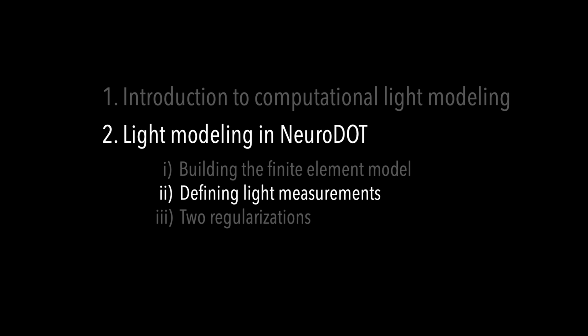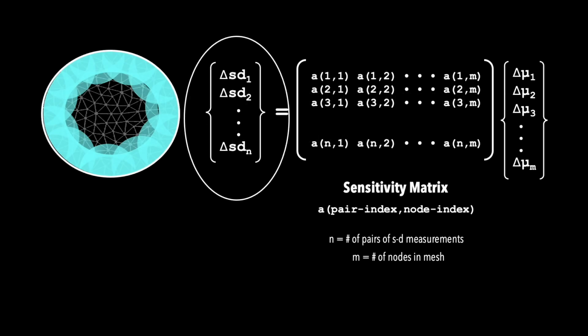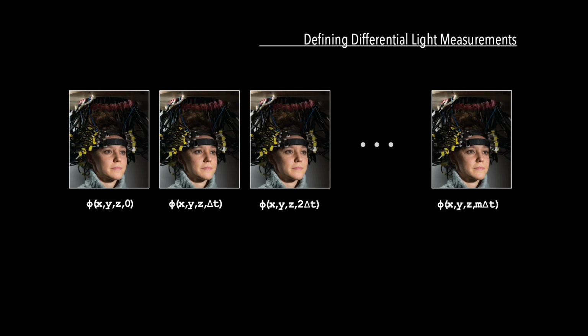So far, we've been imprecise as to how the changes in light measurements used in the regularized reconstruction are defined. As we shall see, the changes are assumed to be small and expressed as a ratio relative to a baseline. For this reason, the term differential change is used. The definition is motivated by the nature of data collection.